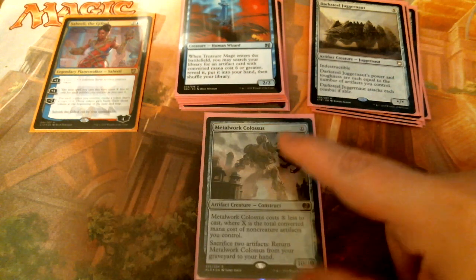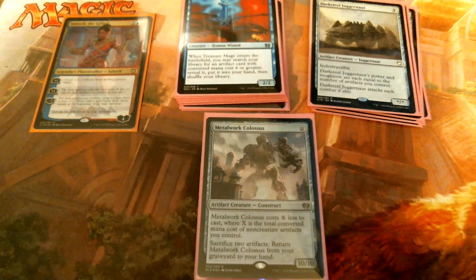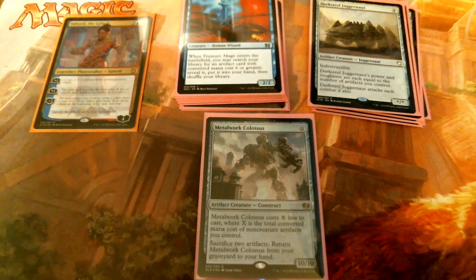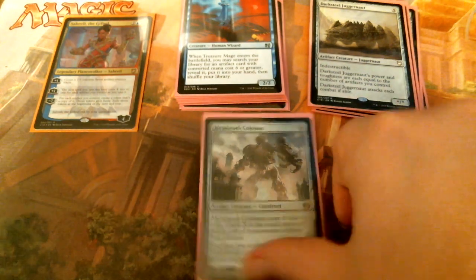Then we got Metalwork Colossus. I got him in here because most of the time he comes in for free. He's a 10/10 for 11 mana, but you reduce his mana by X, where X is the number of converted mana costs of non-artifact creatures. So like your Soul Rings, your Hedron Archives, things of that nature. Like I said, he normally comes in for free. Very strong.